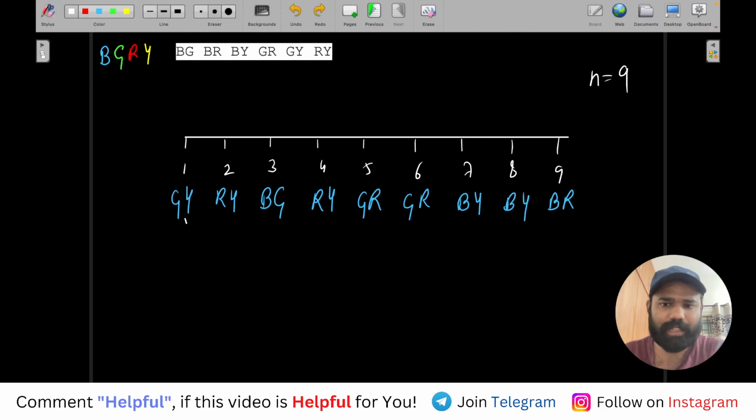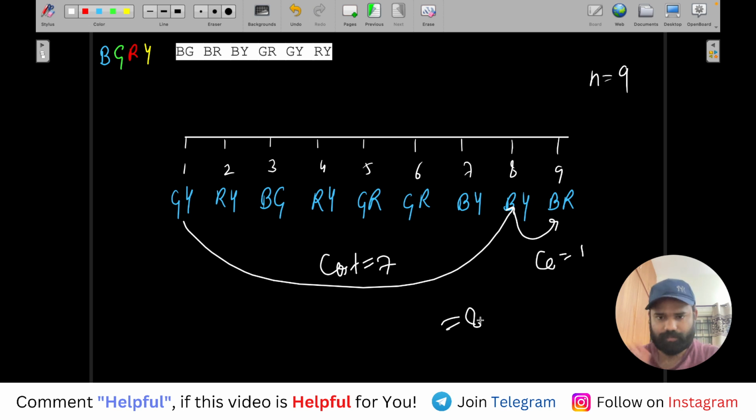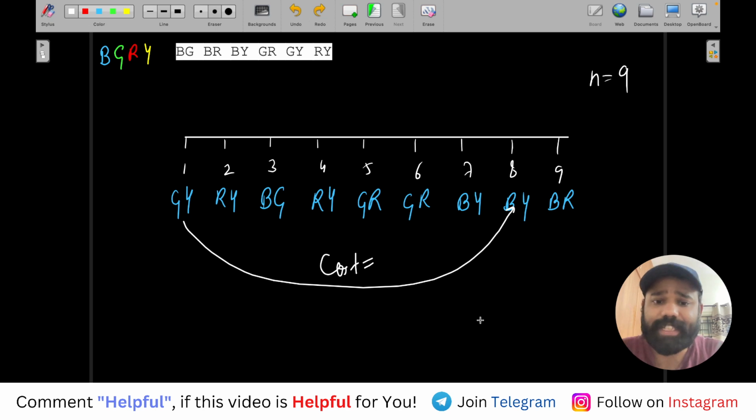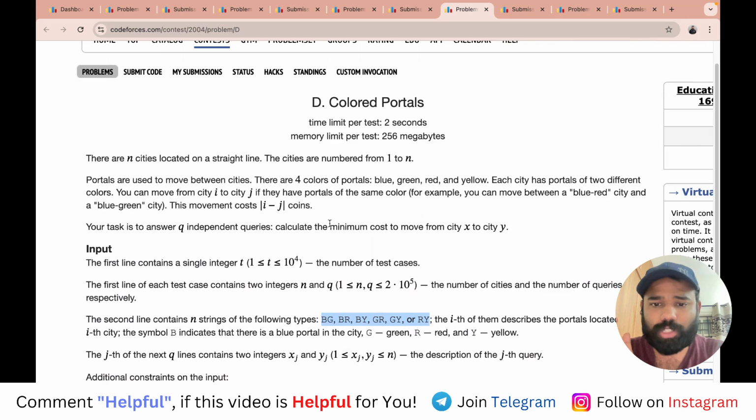Let's say अगर आप यहाँ से यहाँ जाओगे, then your cost will be 7 minus 1, and then here your cost will be 1, so total cost will be 8. So basically between any two cities x and y, you have to tell the minimum possible cost. That is what you have to tell.